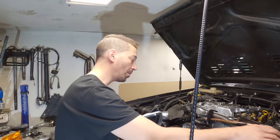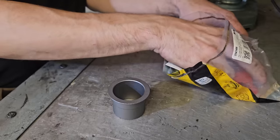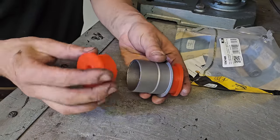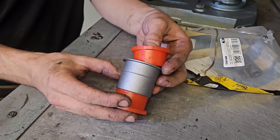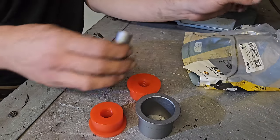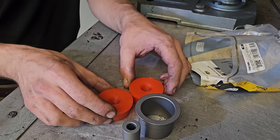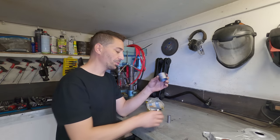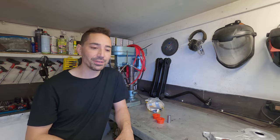A new poly bushing for the front has just arrived today. I was going to go to a spherical misalignment bearing like you might see on the Iron Rock Off-Road kit, but I'm worried about noise transmitting into the cab — I want to retain a little bit of deadening at the front. This poly bushing was very inexpensive and I'm going to try it out before biting the bullet and moving to a spherical bearing.